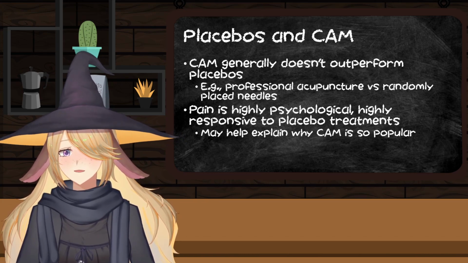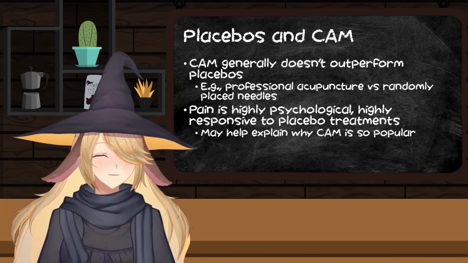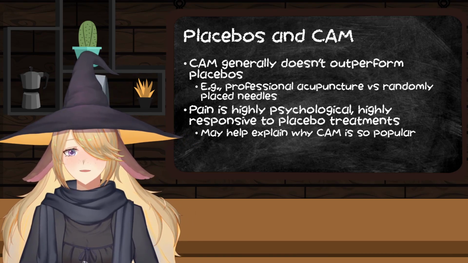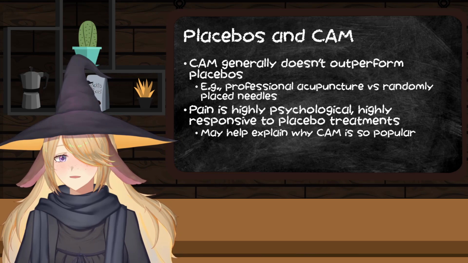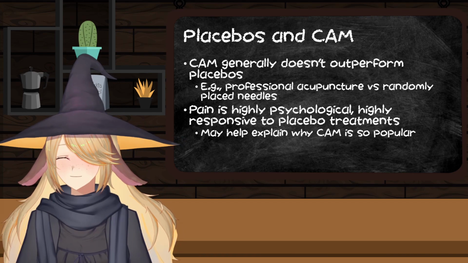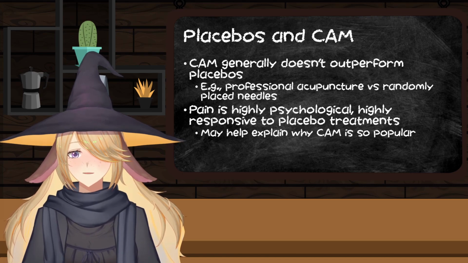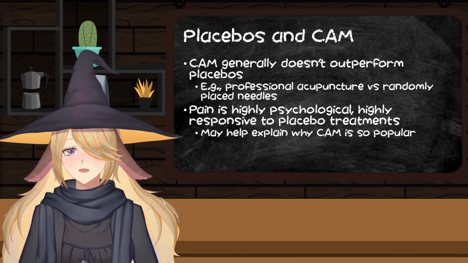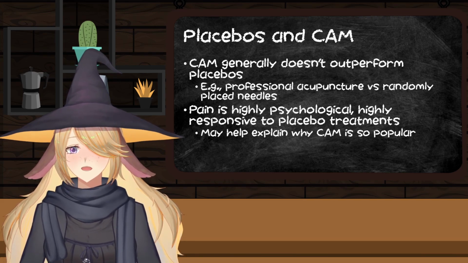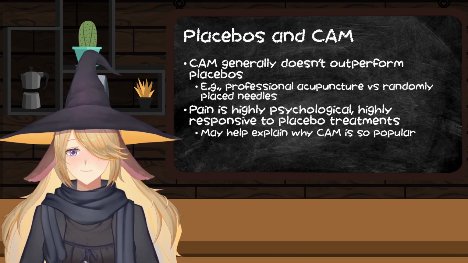Now, the fun thing about CAMs is that they generally don't outperform placebos, and this is one of the major obstacles that keeps those that do pursue FDA accreditation from actually getting to that point. Because it turns out that one of the hardest hurdles that a medication needs to overcome in order to get FDA certification is that it needs to be able to outperform a placebo. You need to, in a double-blind study, show that this medication is doing something over and above people just being told that they are being given a treatment when they're not.